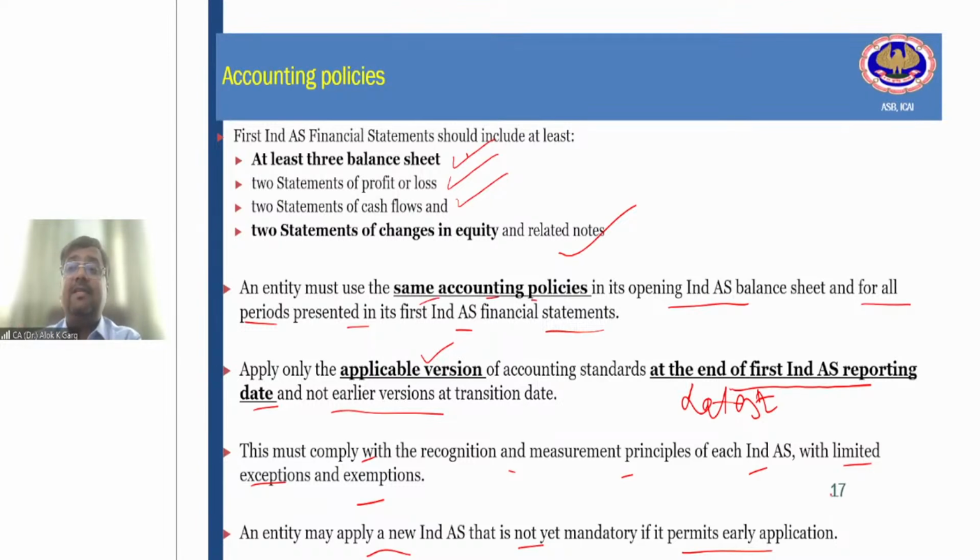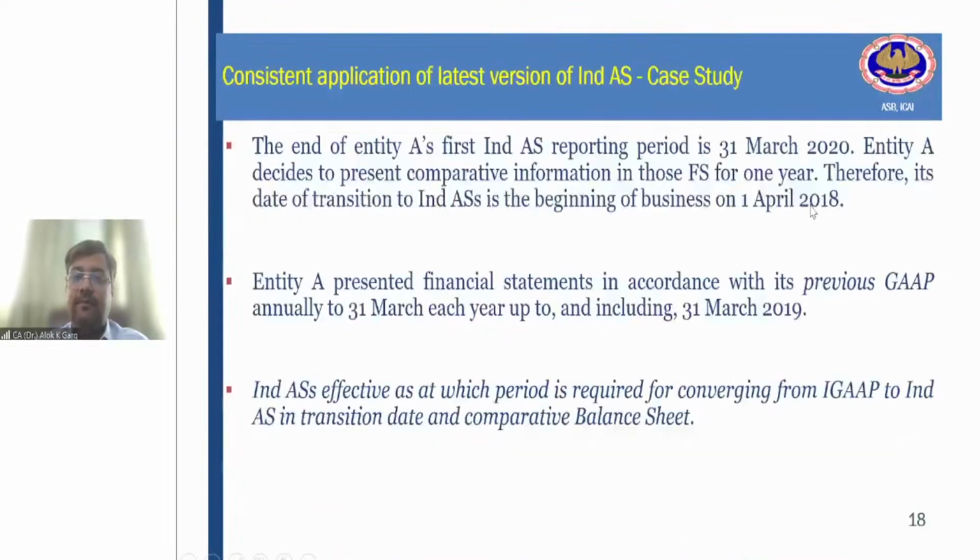Again, in that case, for all the periods of the financial statement, this new standard will be applicable, right? It's not like that we are voluntarily applying, so it is applicable only for the current period, not for the comparative and transition date, right? It's not like that. Whatever you are applying, you have to apply for all the periods in the one Ind AS financial statement, right? I hope it is clear.